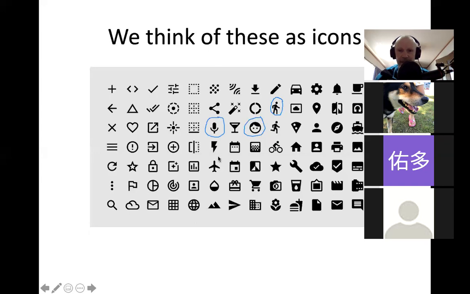So it looks like something. And then maybe, for example, you've got this one here. Now, this is an icon in the sense that it looks like something. Think about what it looks like. It looks like a spanner. You use a spanner. So it's an icon because it looks like it. It's an icon for a spanner because it looks like a spanner. But then you think about that. Okay, so it's an icon for a spanner.